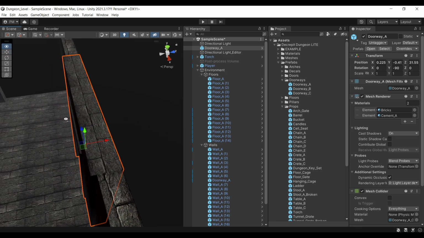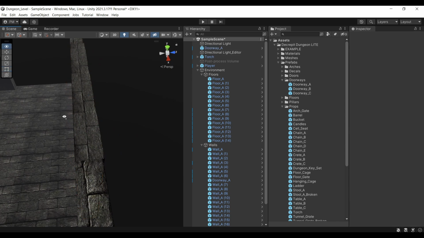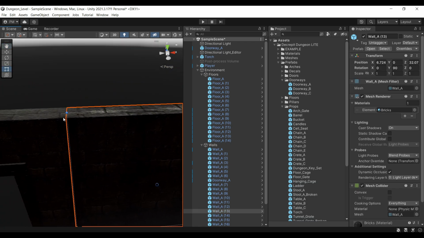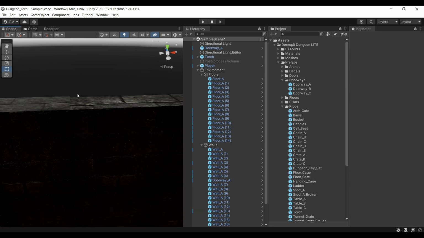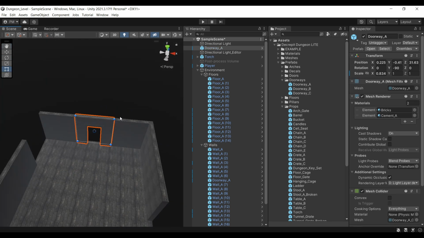Like that. Let's make it a little bit less wide so that it fits with the width of the wall. It's perfect. And now let's decrease the size of the wall slightly so there's no overlapping. Seems about right. Let's repeat this process for the other two.